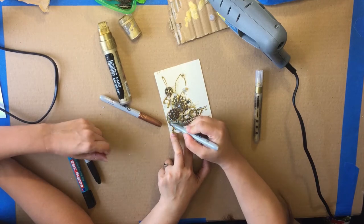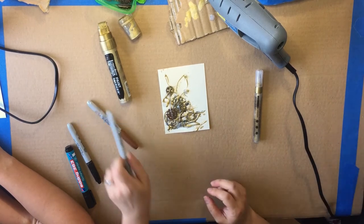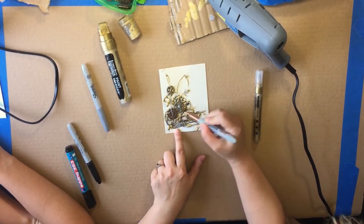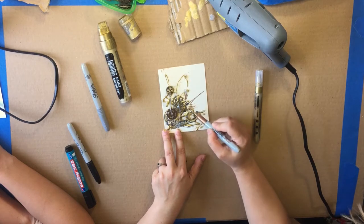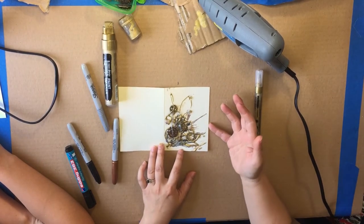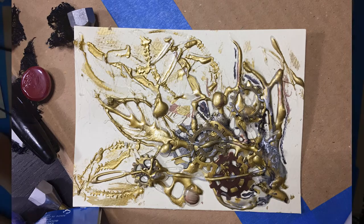I like that it's so three-dimensional. With the different colors, it really pops off. And then you can add, as you see, the sky's the limit. You can watercolor it, you can do whatever you want. But it can be this easy. As you can see, it took five minutes. If you put a little more thought into what you want it to look like, you can make it look so much more amazing.